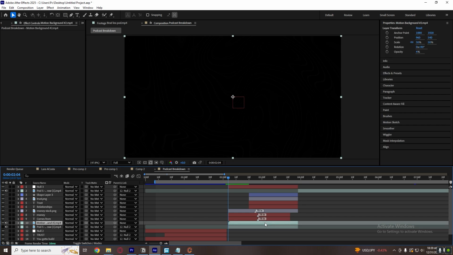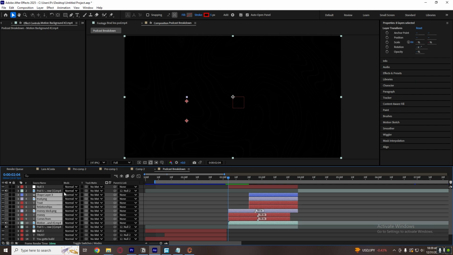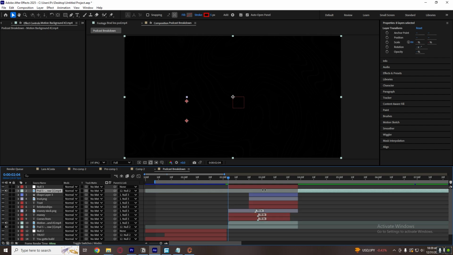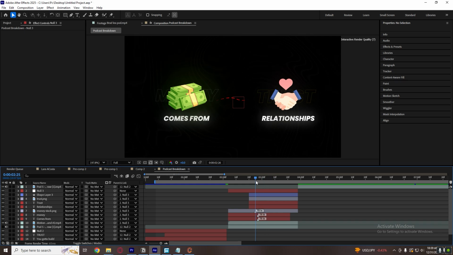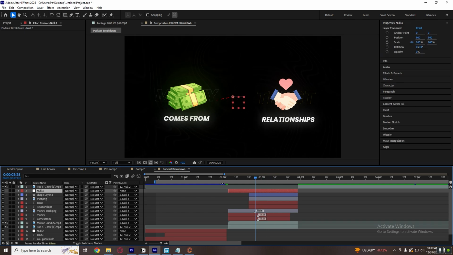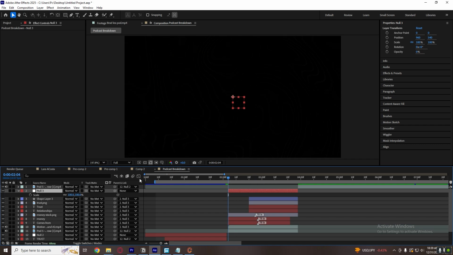Now we are going to be selecting all of these from the background. We're going to be selecting all of them and this, and click on this snail icon and drag it and attach it to this null layer. So after doing this, we are going to be moving this down a bit. So yeah, now all our assets are attached to this null. So now we are going to be animating this and adding the zoom animation, smooth zoom animations.